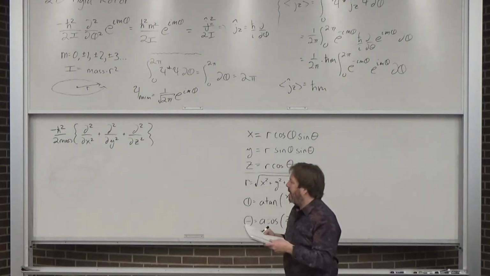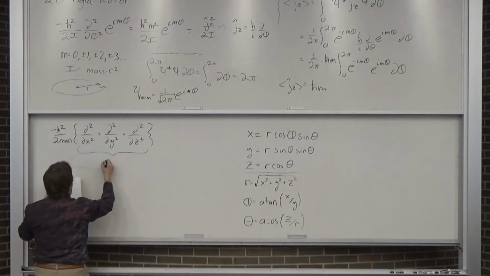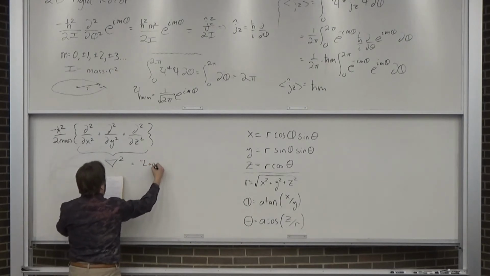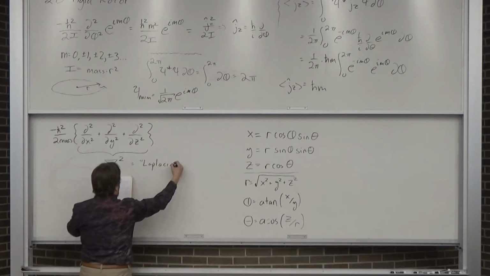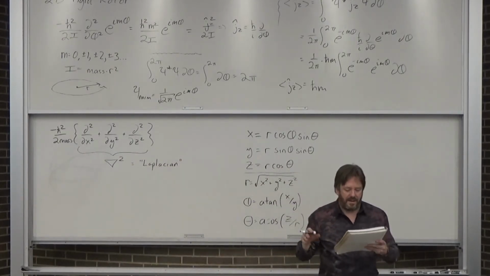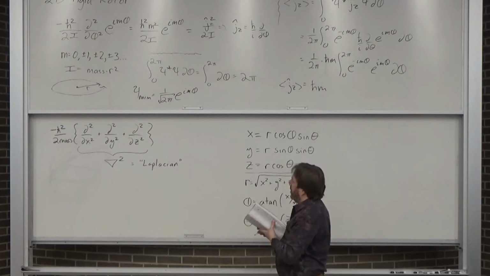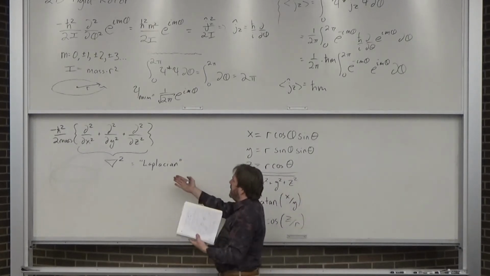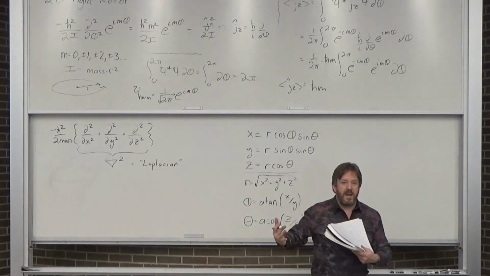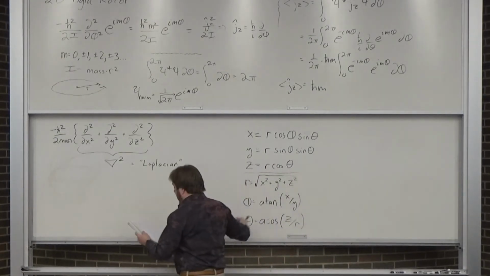You'll see. Okay, and I hope you've seen this before. This is called del squared, the Laplacian. So if you need to look it up, Wikipedia, of course, has a table and lots of identities for Laplacians, and that's great. Now remember, I really wish we could stick with this, but the problem is that we're trying to do hydrogen atom wave functions, and hydrogen is round. So we've got to convert this to our spherical coordinates.